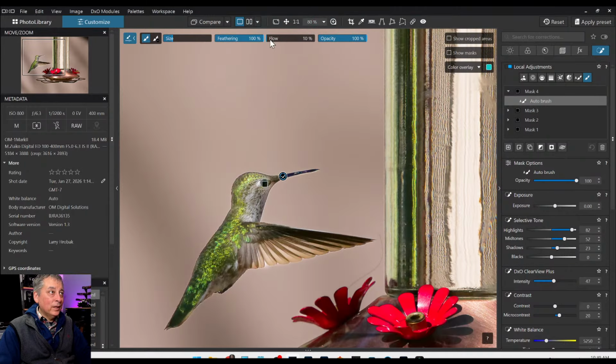Again, soft meaning I have the flow very low. I'm going to resize it. So if I hit the control key and roll the wheel on my mouse, I can change the size of the brush. So I'm going to do that. And what I want is just a little more micro contrast and vibrancy in here.